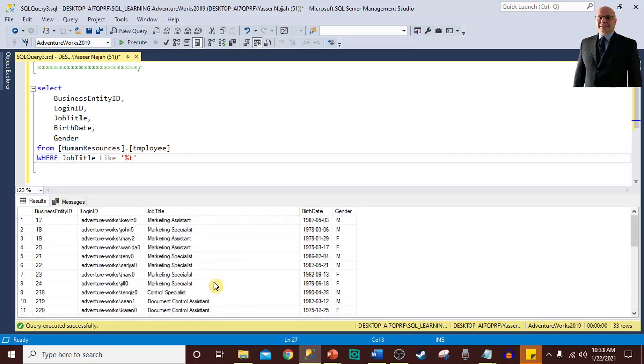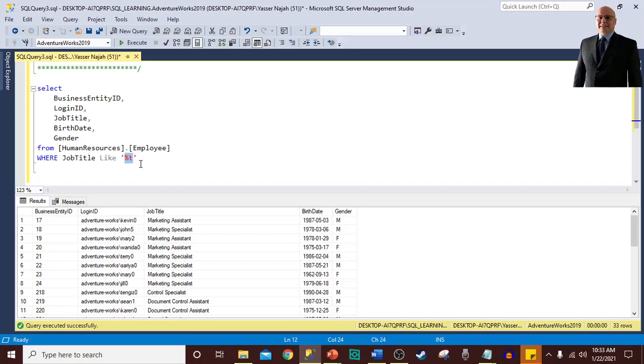Okay. So this is how we play with the wildcards when it comes to strings or values, how we want them to start, how we want them to end. Or let's try another example where we will go over a string that we are concerned with that is in the middle of the whole string of characters within a column.